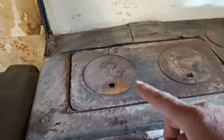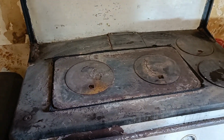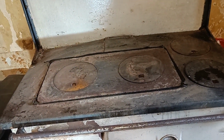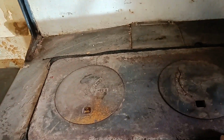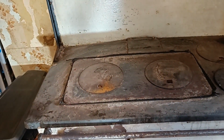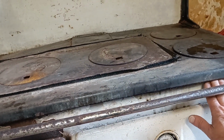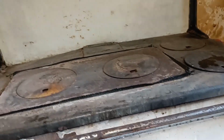So what I did do was, I had some exhaust pipe fiberglass wrap for the diesel heater, which I still haven't set up, for around the exhaust pipe so it's not too hot. I put that under the plate, and after a few days of heat the plate settled down and the smoke stopped coming out. It then decided it was going to come from somewhere else. So now, when we have the range going, the smoke comes from under here, all the way along.